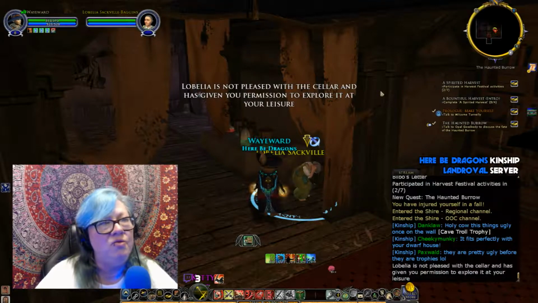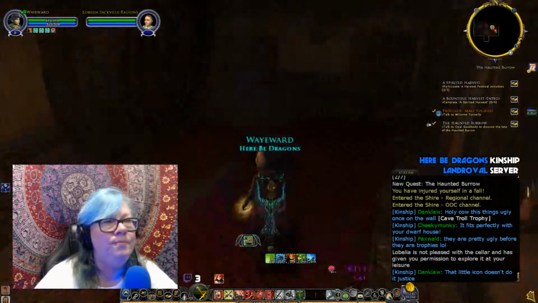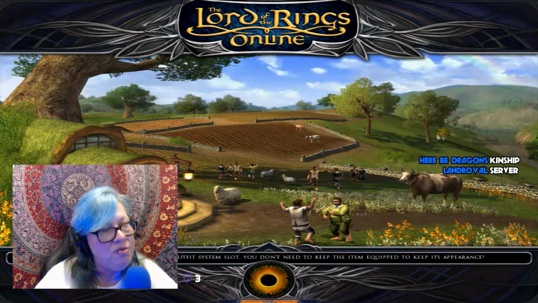Lobelia is not pleased with the cellar and has given you permission to explore it at your leisure. So we will run outside. We will talk to Opal Goodbody and see what she has to say.